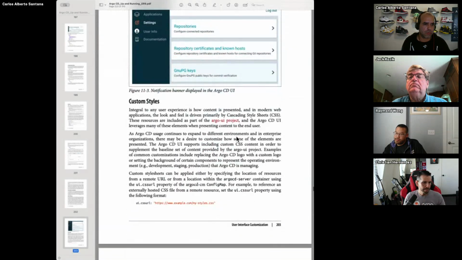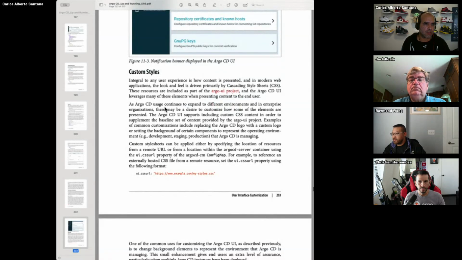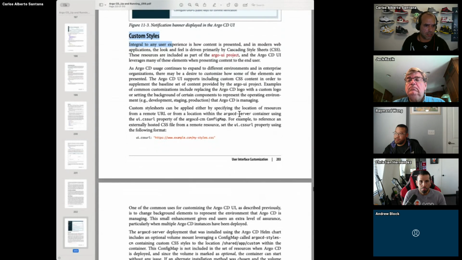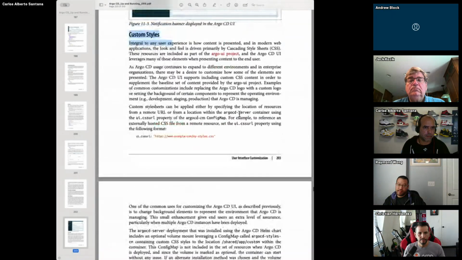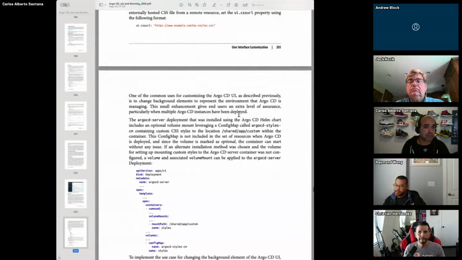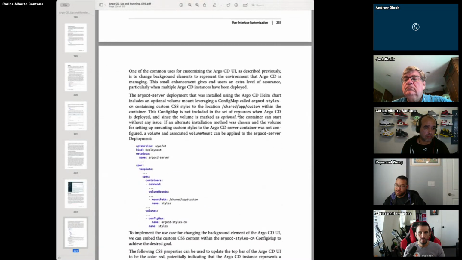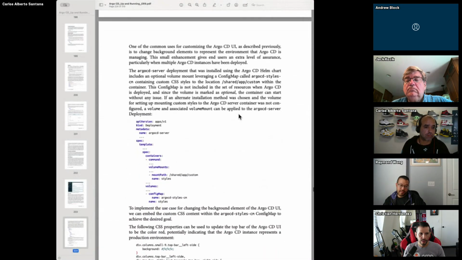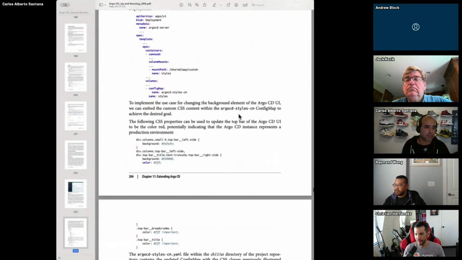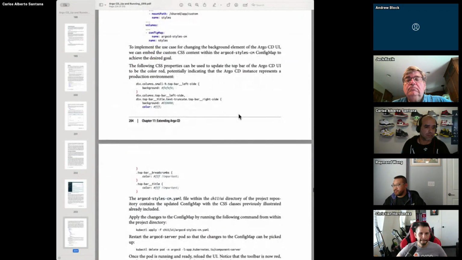So going to yellow, and I mentioned yellow and red custom styles. Why would people do this, Christian or Andy? They want to curate the experience of Argo. They want to basically brand it. You put in your organizational colors. You want to make it your own instead of just some off the box product. You want to make it so it aligns to other applications that are within your organization.